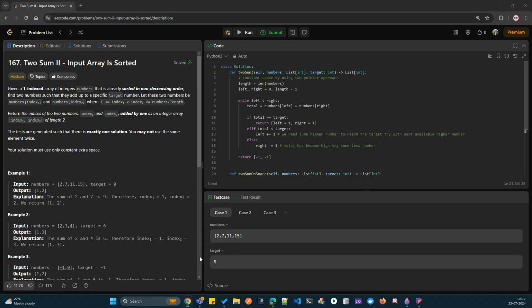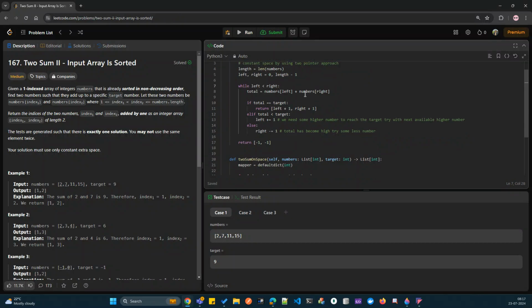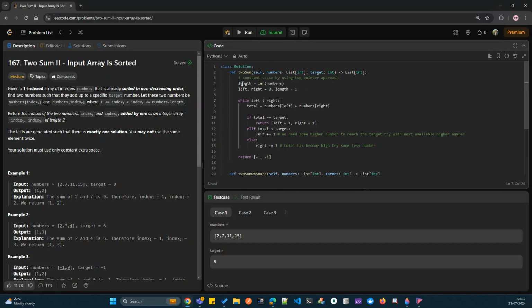Now let's quickly check the solution. If you have understood the problem, there is nothing much here to understand. We take the length of numbers and set the pointers initially to 0 and to the end. We'll break out of the loop when we are not able to find any match. It is given that a solution is always found, but let's have the condition left is less than right, and if not found, we return minus 1 comma minus 1.